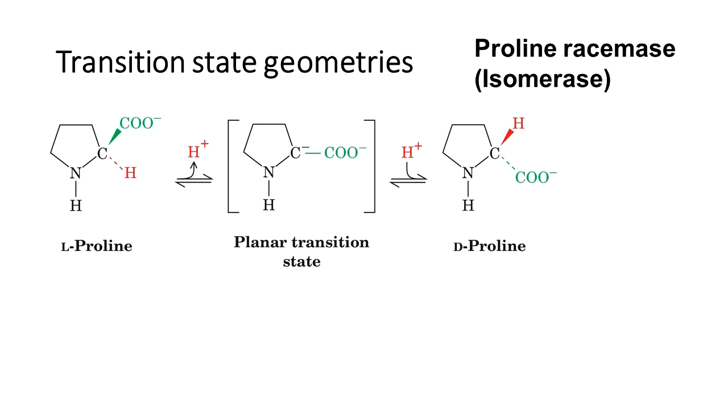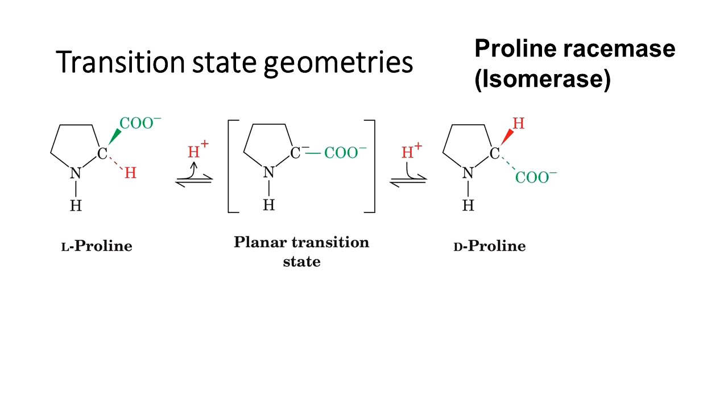And so what that would look like is something like a trigonal planar alpha carbon, which we intuitively know isn't something that we would normally see for carbon. But that's why it's a transition state. It's high energy. It's not something we can isolate. It's not something that exists long enough that we can see it. But it's just a way for us to think about how an enzyme could stabilize the transition state. So it's kind of a made-up geometry that we can use to think about how enzymes work.